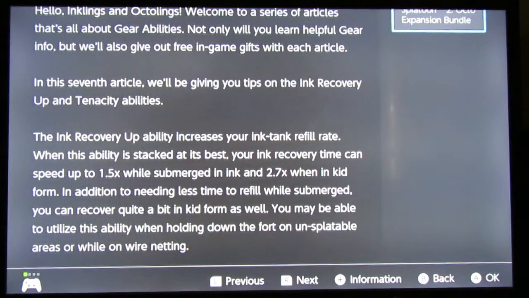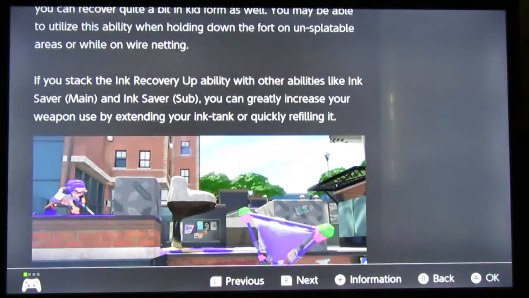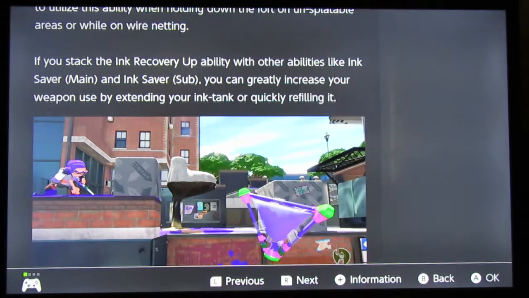Okay, so essentially this is a good ability to have for splat zones. Splat zone friendly. If you stack ink recovery up ability with others like Ink Saver main or sub, you can greatly increase your weapon use by extending your ink tank or quickly refilling it. Yeah, that's the one I was talking about. So Gunning Saver and Bombing Saver. Gunning Saver is like your extended mag. I guess ink recovery up would be like fast hands. But yeah, faster refilling up on tanks is great. And it's good to actually combine those with the ink savers as mentioned, because you use less ink.